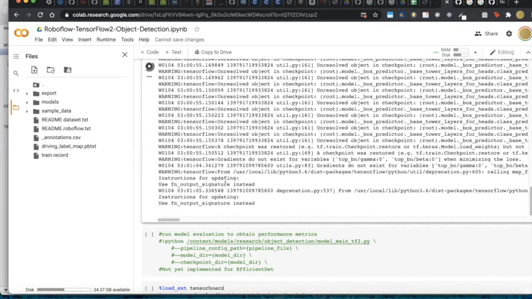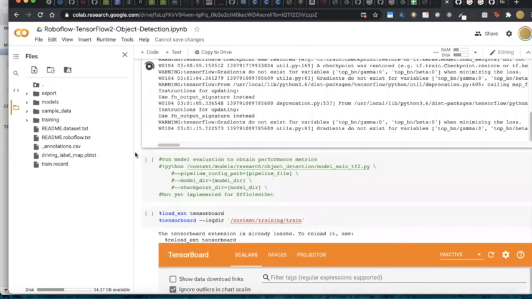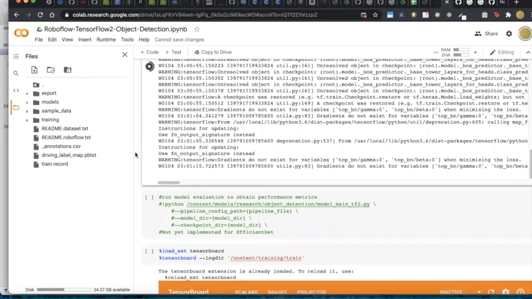So what I'm going to do is allow this to train for a few steps. I'll just show you how the training output should look, so you can know that it is training. And then when it reaches a certain amount of steps, I'll show you from there how you can export that trained model to something that we can use to do detections with.